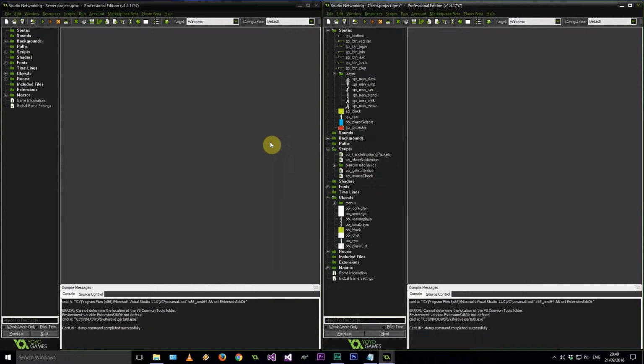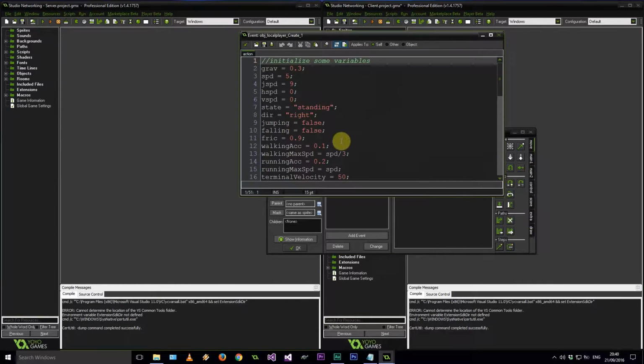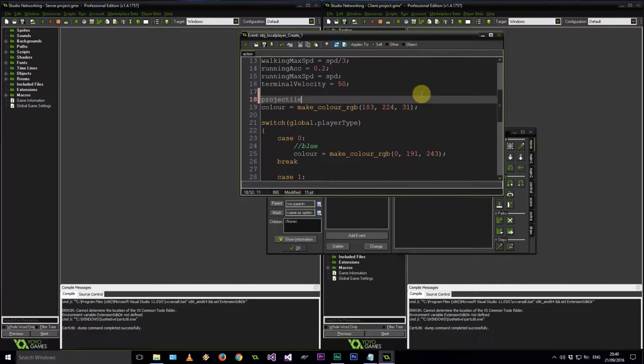So let's jump into the creation of these projectiles. In local player, I want to create a variable here called projectile_count. Now we need to track these projectiles. They'll already be given the ID of the owner. But remember, multiple projectiles can belong to the same owner, which means that when it comes to destroying them, I don't want to destroy all the projectiles at once. I want to destroy a very specific projectile.